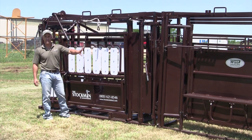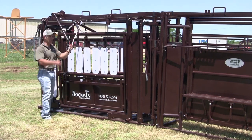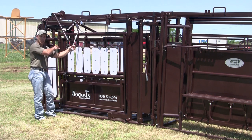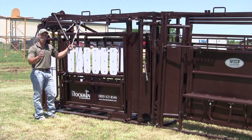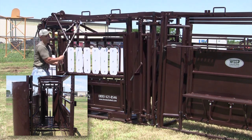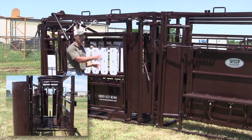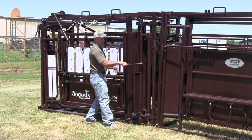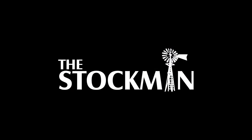The last part of this chute is the tailgate section. You can operate this tailgate either by the rope and handle up here towards the front of the chute — so if you've got somebody pushing animals to you, you can watch them getting caught while you open and shut the tailgate from up front. This tailgate is what they call a bi-fold tailgate; it's spring-loaded and shuts automatically on itself. You can also operate it from the back of the chute — there's a handle on both sides, so you can operate it from the left or right. Just by grabbing onto the handle and pulling it forward, that opens it up, and then releasing it shuts back behind the animal.